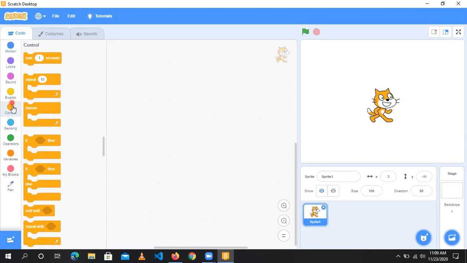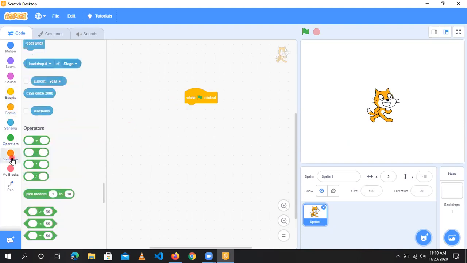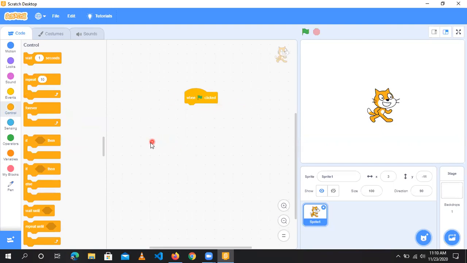See, I'm going to start one more program when the flag icon is clicked, with the forever method. I'm using the forever method because I want the condition to run again and again.